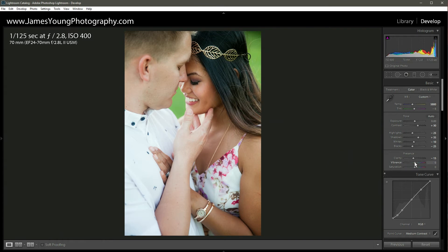With vibrance we're going to bring it down quite a bit. The vibrance slider controls the total saturation of the cooler tones of the image, so when we're doing an edit that pushes the warmer tones it makes sense to reduce the vibrance. Conversely on the saturation we're going to increase this just a little bit to about plus 10. The saturation slider does have a high emphasis on warmer tones, and you don't want to go too high because it can really start affecting skin tones in a very negative way — only plus 10 is much better.